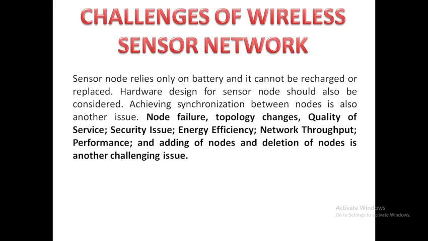Hardware design for sensor nodes is also considered a challenge. And achieving synchronization between the nodes is another issue. And node failure, topology changes, quality of service, security issues, energy efficiency, network throughput, performance, and adding and deleting of nodes. These are all other challenges and issues faced by the wireless sensor network. These are not the end of the challenges, because due to the increase of wireless sensor networks in our daily lives, more challenges are being faced by the wireless sensor network.